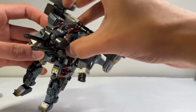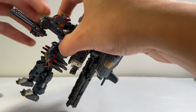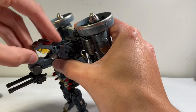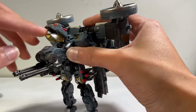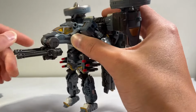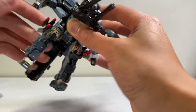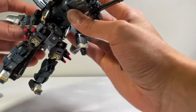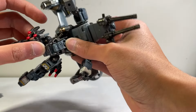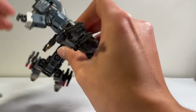Now to go into his next mode, what you want to do is extend out the center section like so. And then, the cockpit and this piece are all in one hinge, but you only want to rotate the headpiece back like that. And then we can take this whole bottom section, detach it, and also get this section out of the way. So get the whole waist section out of the way like that. We want to take these parts, I'm just leaving them there for now actually.